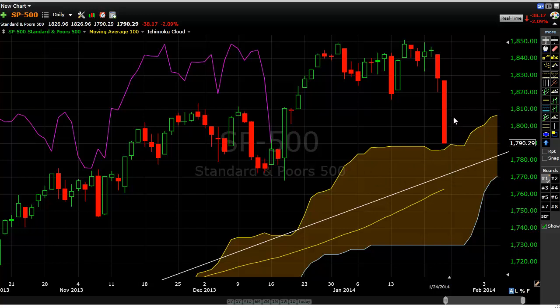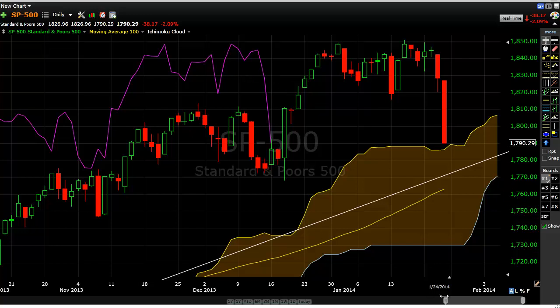A definite bearish move in the market, in my opinion, is when Chikou breaks below the historical price curve, which would be back below the price candles in here, at the same time that our candles are below the daily Kumo, which means, again, we will be dropping back into this area back in here. Haven't gotten there yet. I'm not saying we're going to get there. I'm just saying that would be an area where I would become more concerned, a drop back in here below 1760, 1750, especially in that area.